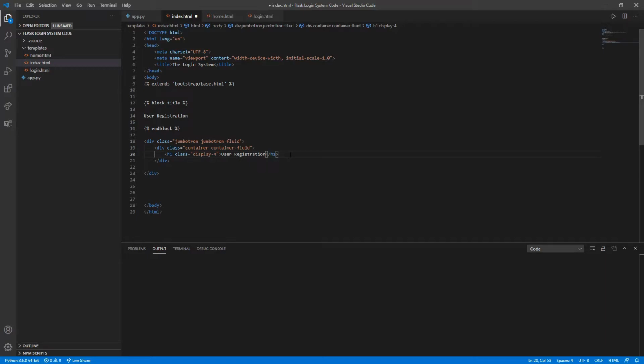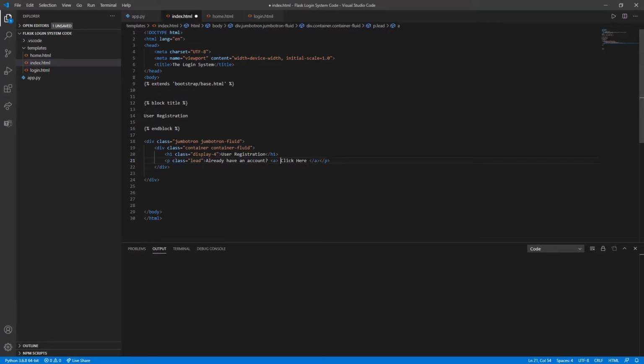So this display-4 class is basically making the text really large. And then the caption is going to be an H4. No, it's going to be a P. That's going to be class equals lead. And then already have an account. And a tag, click here.